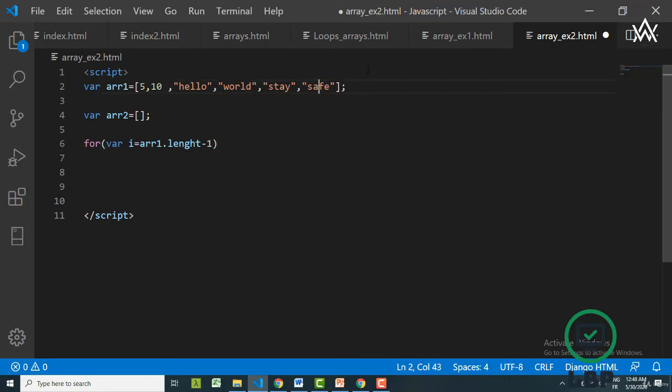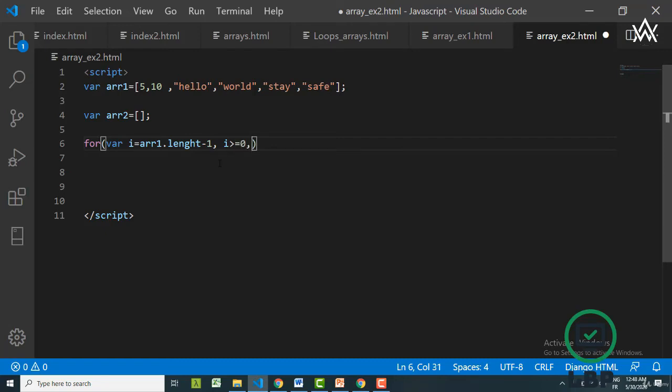Remember the video, I did a whole video about this, about the last element. So here var i equals r1.length - 1. Here I will put the condition: i should be greater than or equal to 0.